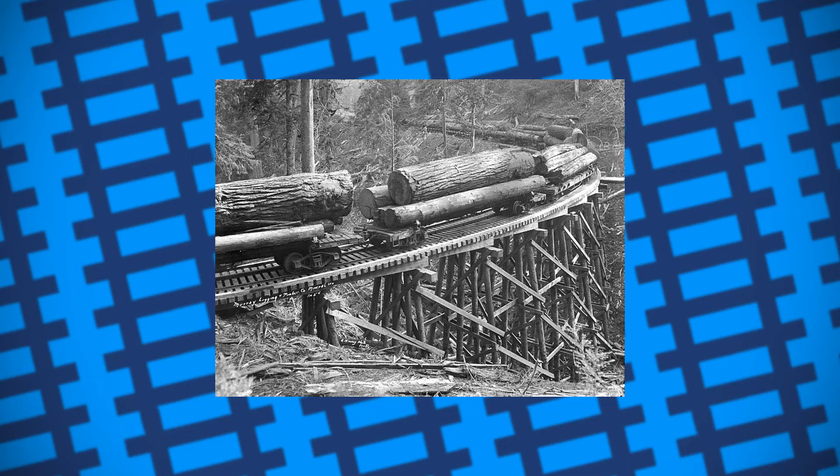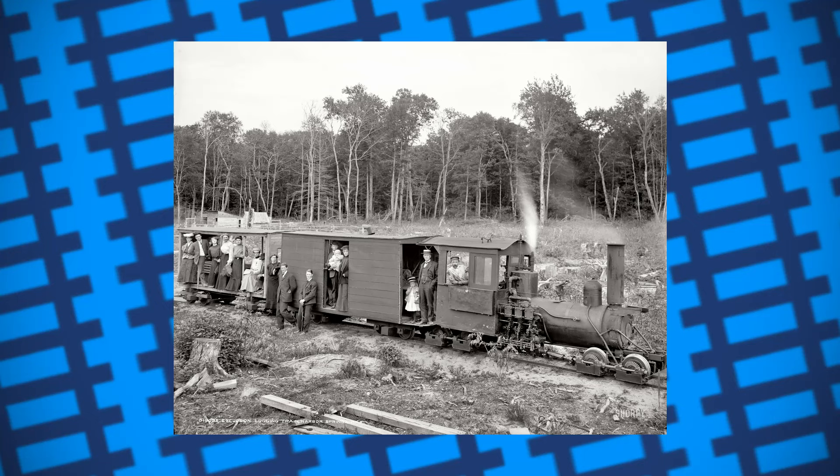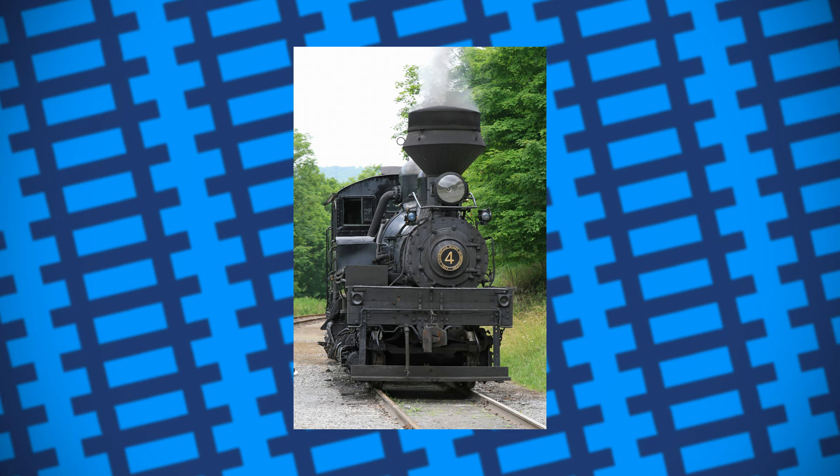He then fitted two cylinders onto the boiler that would drive a set of wheels on the rear bogey of the flatbed. The driving wheels of the design underwent several changes, with chains and belts being used to power the wheels. The final design saw two cylinders mounted on the right side of the frame pointing downwards, connected to a drive shaft which powered the wheels with bevelled gears. The drive shaft was also flexible, which allowed the bogeys to articulate, meaning it could negotiate tight corners much better. Because of the positioning of the cylinders, the boiler had to be set slightly to the left to counterbalance the cylinder's weight, giving the overall locomotive a unique profile.